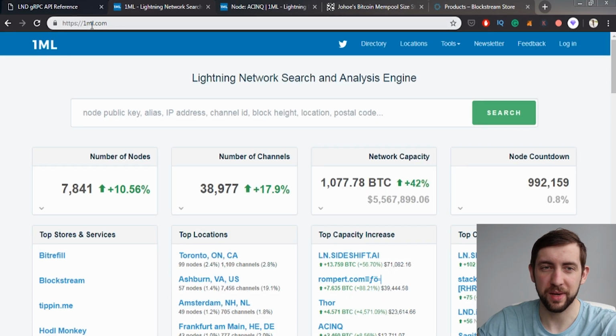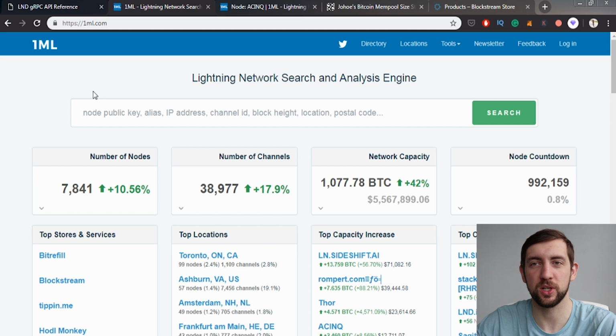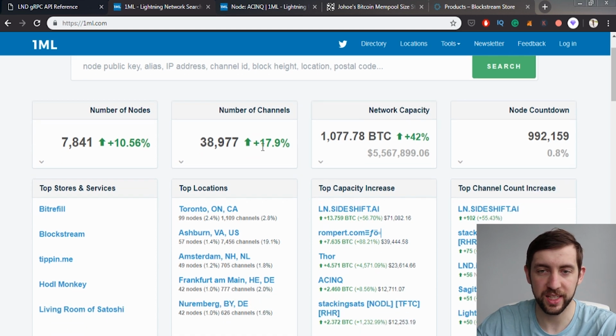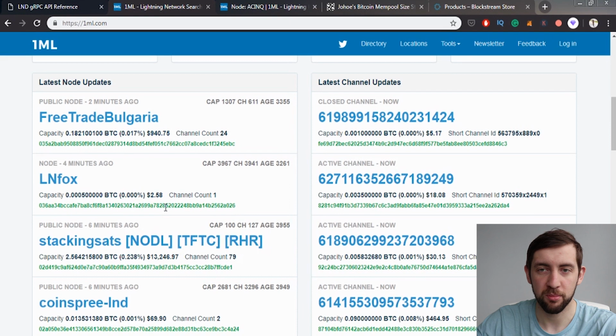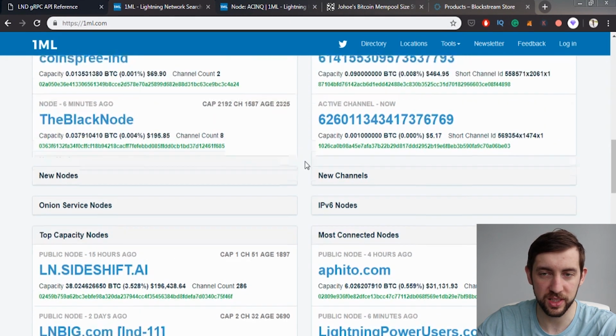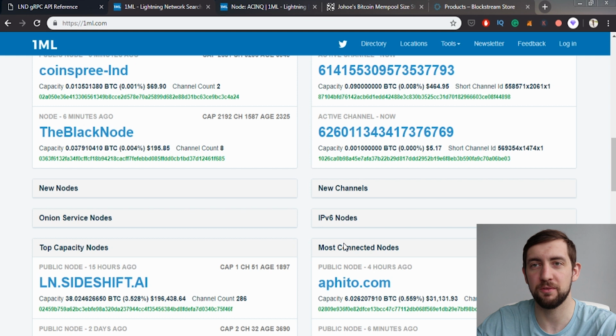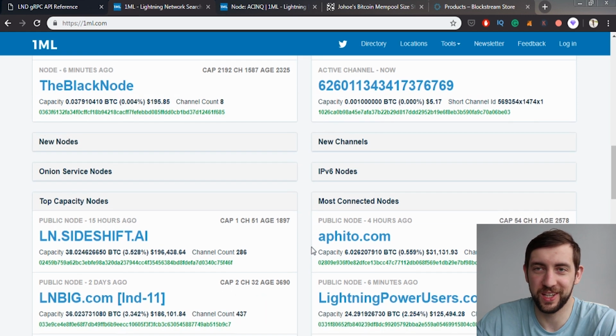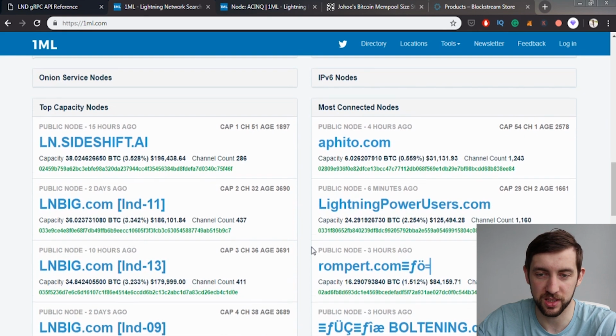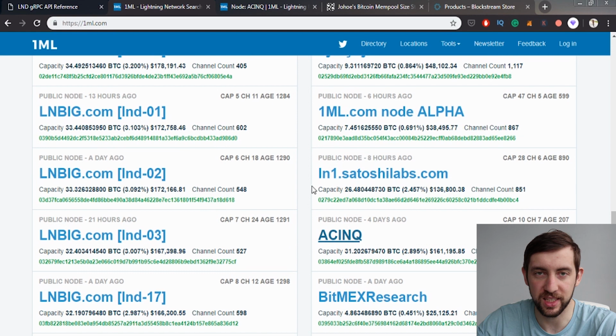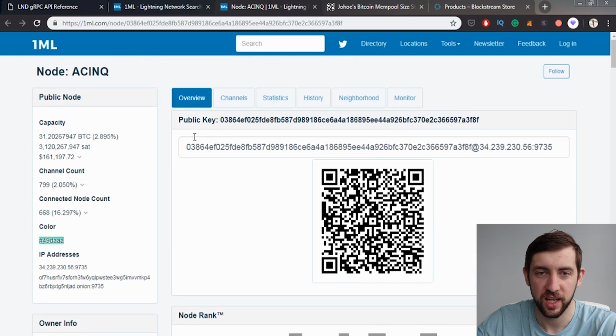Let's look at 1ml.com, which is like a Lightning Network channel explorer, and we can see many different statistics, but I'm mostly interested in most connected nodes, because if we want to send money to somebody else, we would like to connect to the most connected node, because it's obvious it will have the biggest amount of connections with others. And I'm choosing Eclair, so here it is, and this is what interests us, the public key and the IP address of this node.